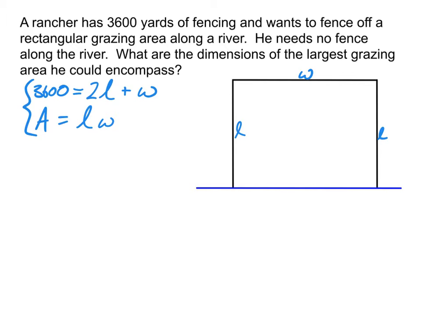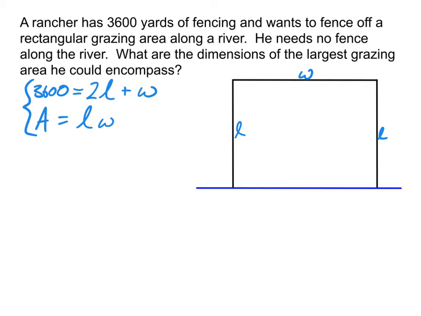Now remember, I want to be able to combine these into a single equation. In order to do that, I'm going to solve one of the equations so I can write one variable in terms of the other variable. Notice, one in terms of the other. So I go back to the equation that only has the 2 variables in it. So I want to go back to that first one.